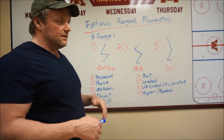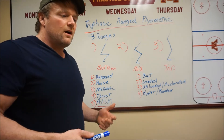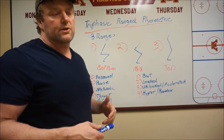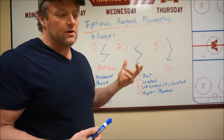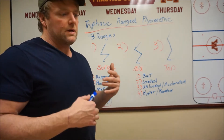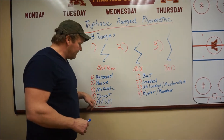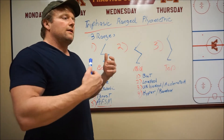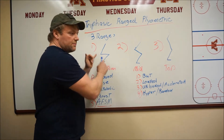I call it the Antagonistic Facilitated Specialized Method. Where that stemmed from was it came out of Super Training, and Medvedev was one of the first researchers to talk about it — that the fastest athletes learn to relax their muscles, or the best athletes relax their muscles the fastest — which talks about co-contraction and the various concepts of that. The AFSM method was a method I would use to take my athletes and have them pull themselves into position when they do these plyometrics.